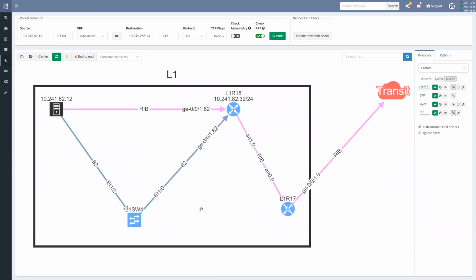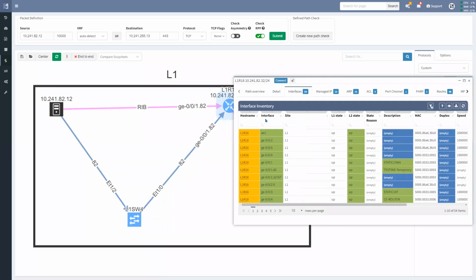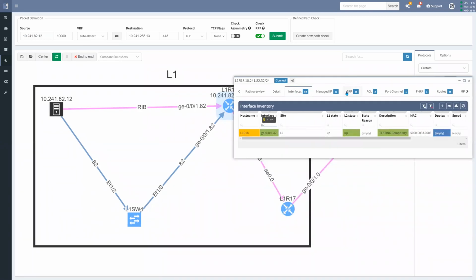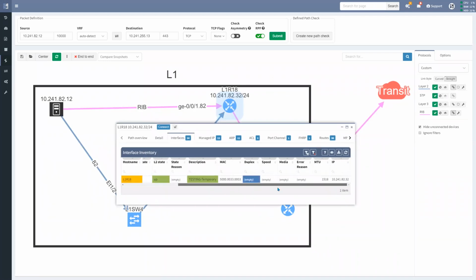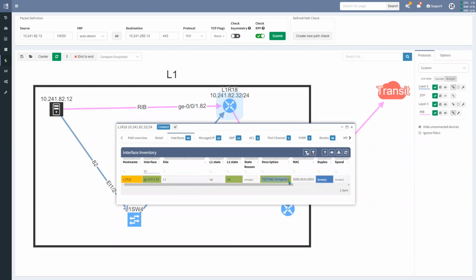So it seems that it was really never going through the firewall, and let's see why, because I'm interested in why it is using the interface GE001.82. I mean, what is this interface? All right, here we go. Okay, so it seems that someone used the subinterface on this router, linked it to the host directly before the firewall was even in the topology, and they practically bypassed all security. And of course, it was just a temporary thing.